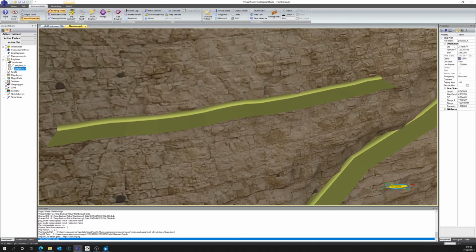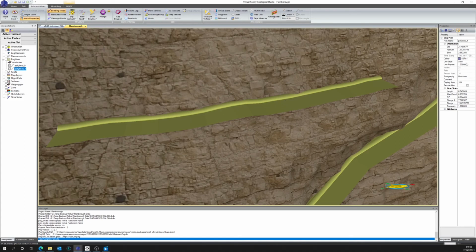So you can change the dip and the azimuth if needed. This will be automatically calculated when you digitize the polyline, but of course when the outcrop is quite straight, you might get a bad value, so you can edit that manually.